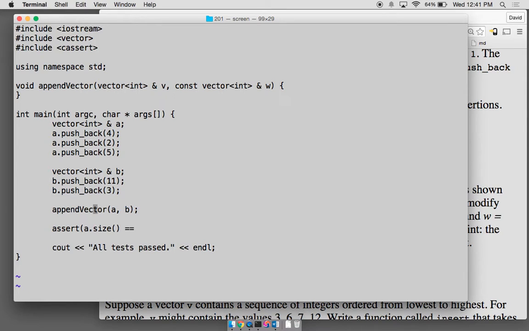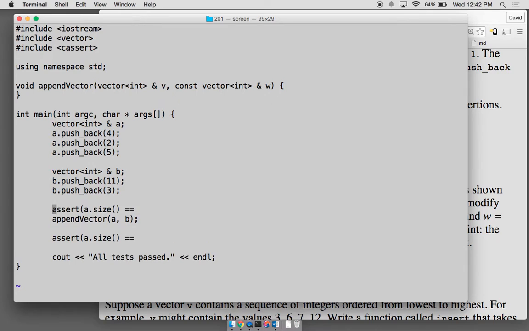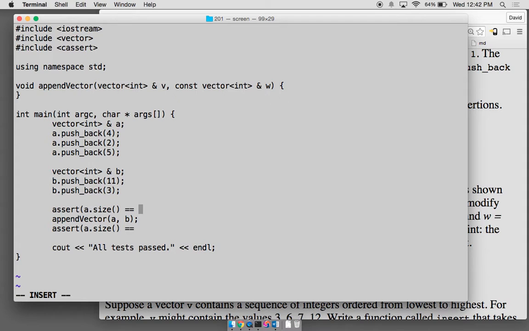So we call the function append vector, passing in A and B. Have we made these values go to A yet? Yeah, that's what append vector does. Look, before we call append vector, what's the size of A? 3. And after we call append vector, what's the size of A? 5. And we got a test case right there.